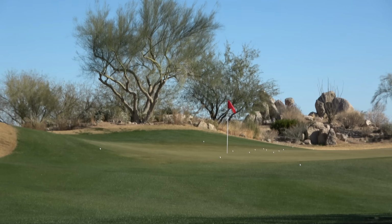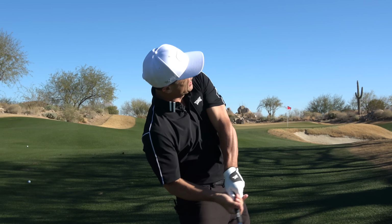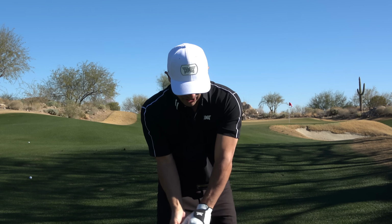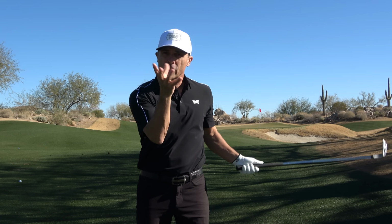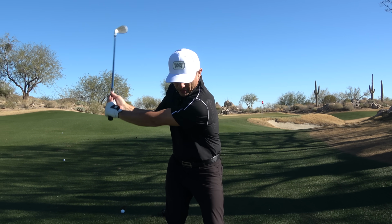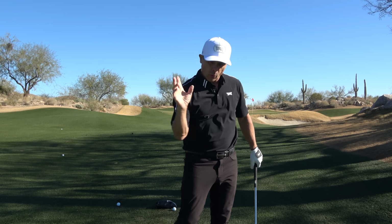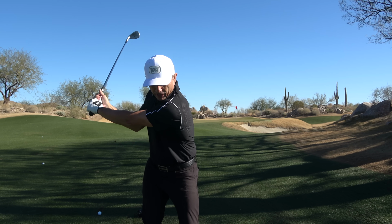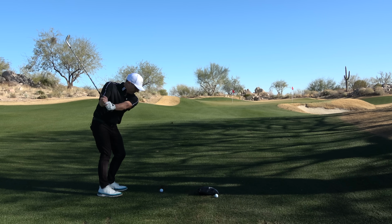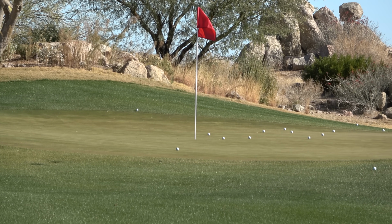How do we make sure we're accelerating through the ball? And what we mean by accelerating is not from here, that kind of acceleration. I just want smooth, and then when I'm right in here, that's when I feel like everything starts moving a little faster on the follow through. So it's almost as if right when I get down here, that's where I want the club to start going whoosh. I want to hear the whoosh. It's not here, it's let it come down to waist high, and then that's where the maximum acceleration is. Oh, I hit the flag.